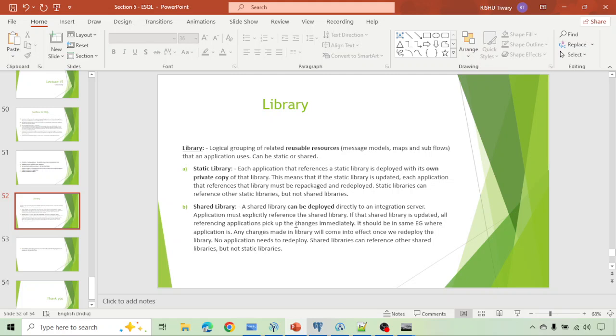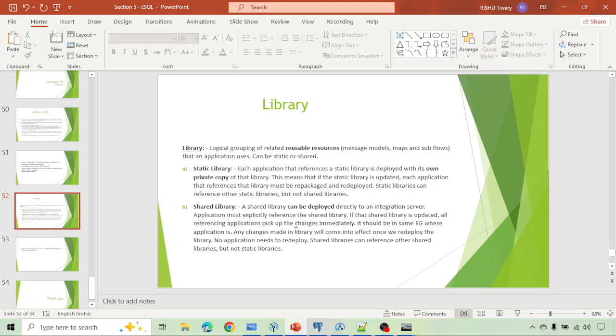As you know, if I talk about a college or a school, in college we have a library, right? In a school we have a library, and in the library mostly we have books to read, and people use the books when required. So what is the purpose of a library? The purpose is that the library has resources, and people who require them will use the library.